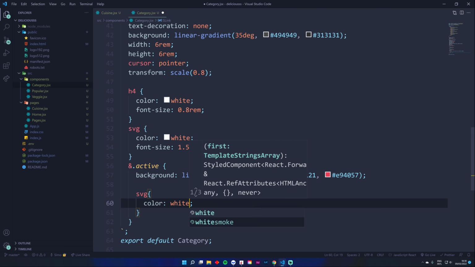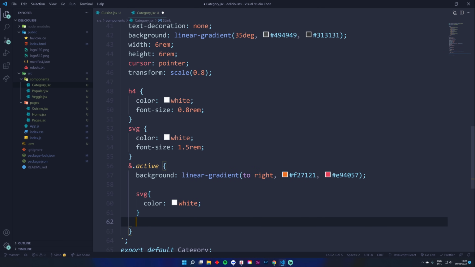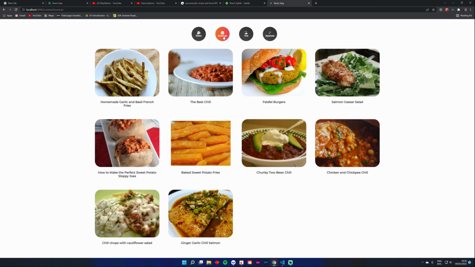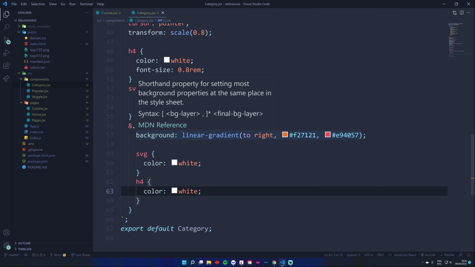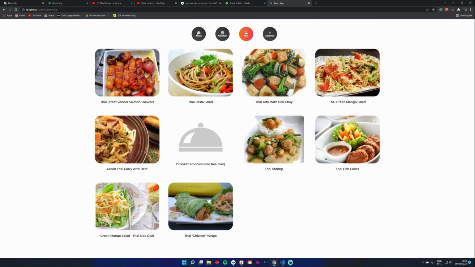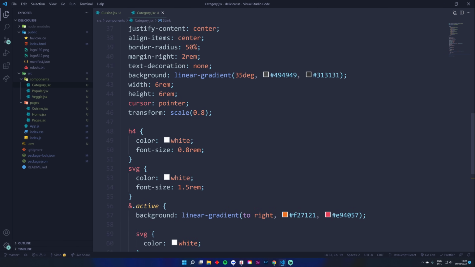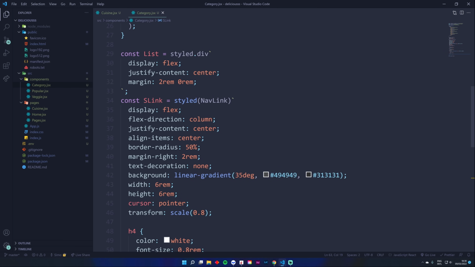And then in here, what you want to do is grab the SVG and make the color white. So basically the opposite, right? You want to have nice contrast. And grab the H4 and make the color white, because we don't want to leave it that gray. So like that. Cool. So take a look at that. It just magically works because NavLink adds a class of active to it. So now when I click on it, woo, sweet, huh? Very sweet. All right, and that's that.